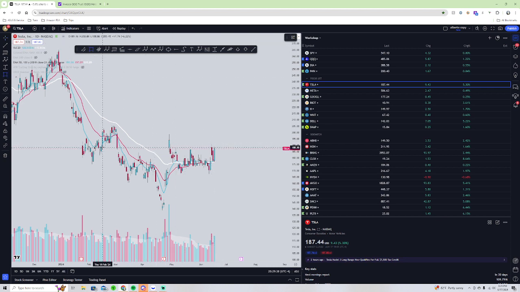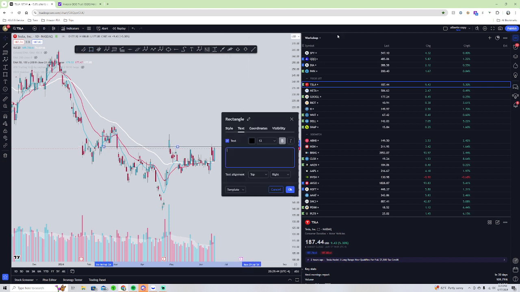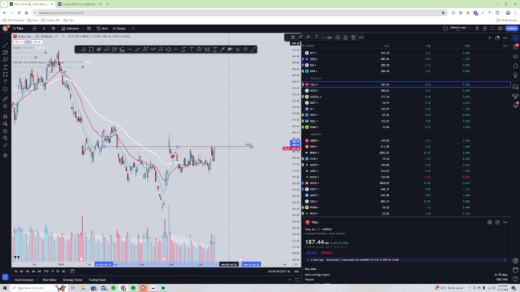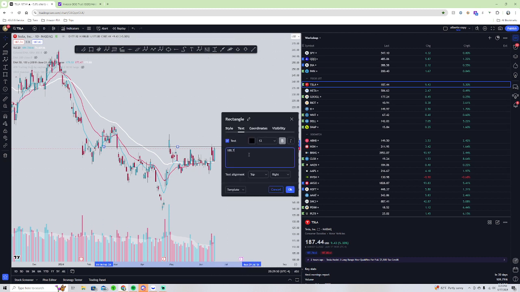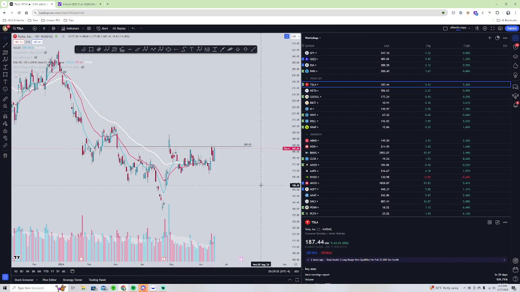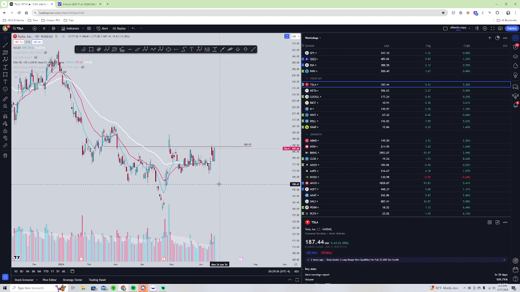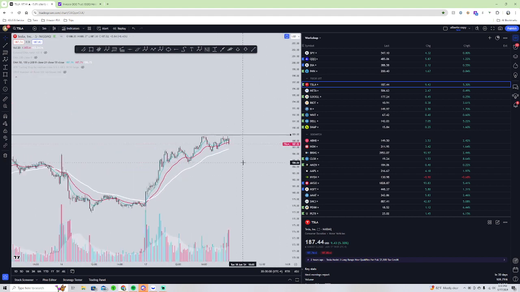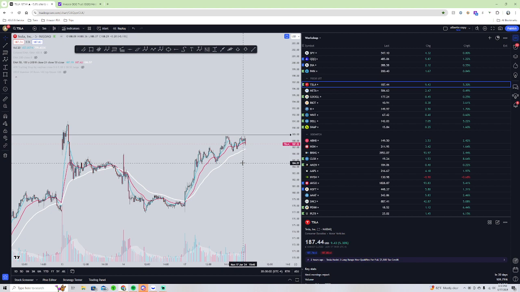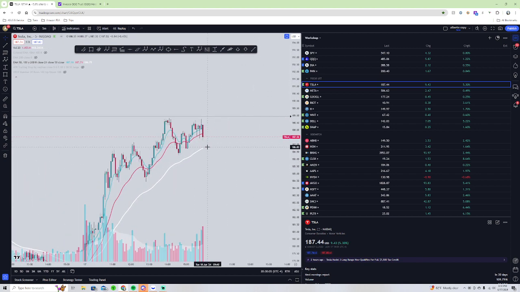So now what I would do is just outline that on my chart. 188.7 is going to be the, oh sorry, it's 188.81. So you want to make sure you're exact on it. And then all I'm doing is setting an alert over that high. When it triggers, you're just looking for a 5-minute close over. Very, very simple. A 5-minute close over is going to confirm to you that a breakout is occurring.